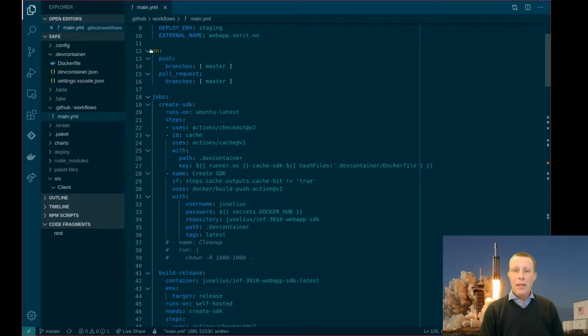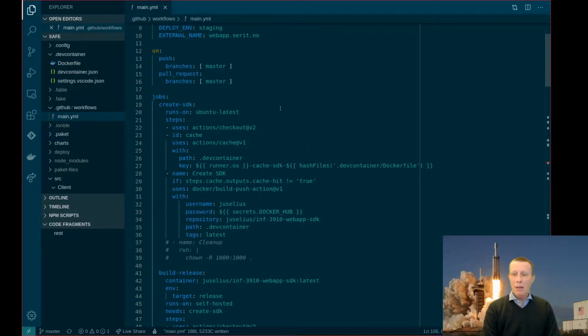Then there's a trigger here, an event thing, where it says on. This says, when should this workflow be triggered? And there's plenty of stuff there. You can have events like on somebody creating an issue, and on merge requests, and so on. Long list. Go and read the documentation. We're going to simply have on pull requests and on pushes, only on the master branch. So if you push to any other branch, this won't run. If I push to master, this goes.